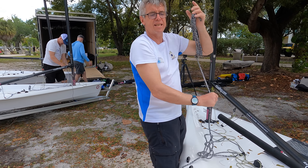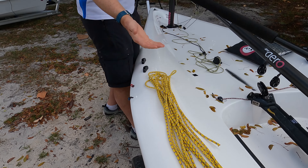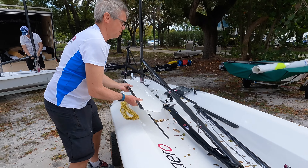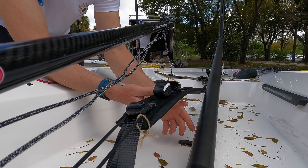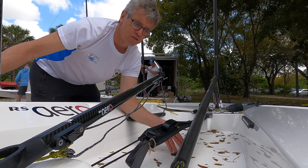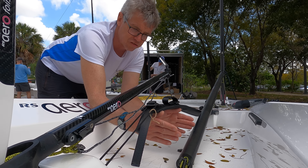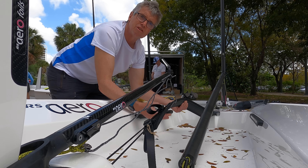It's a really good standard mainsheet, but any keen racer will probably want their own, recommended to be about 10 meters long. This is a 6mm one which is great for light winds; maybe a 7mm is a good all-round size. Foot straps are attached in two places — one right at the back and one in the middle — so when you're hiking out on a really windy day with your weight right to the back, you can get both feet in the back strap. That really braces you in firmly rather than jigging around, making it a little bit more rigid.